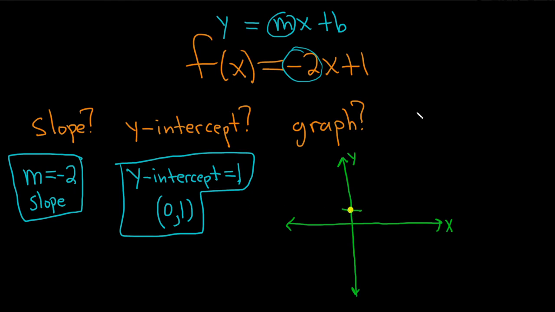And now we're going to use the slope. So m is equal to -2. So think of it as -2 over 1. And remember, this is rise over run. So we're going to use this and this dot, this y-intercept, to do this graph. So all you do is we rise -2. That means you go down, though, because it's negative, right? So from here, you go down 2. So 1, 2. And then you run 1. So you go right 1. So rise 2, but it's negative, so you go down. And then the run is positive, so you go right.